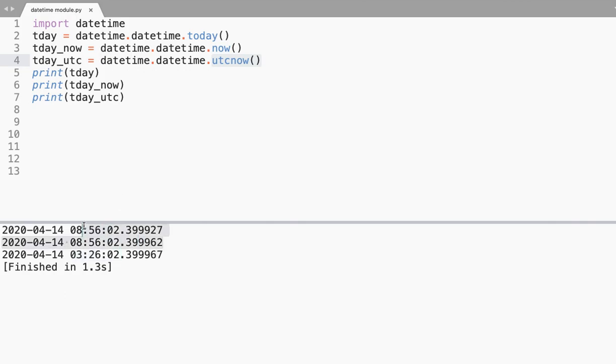But what is the difference between today and now? There should be some difference. When I say today, it just gets me the current local time, but when I say now, it takes one argument, that is the time zone. So by default with today the time zone is empty, I don't have any time zone, but when I say now, I have something called time zone. I can provide a time zone for that, and then I can get the information about a particular time zone. Let me show you those things with some example.